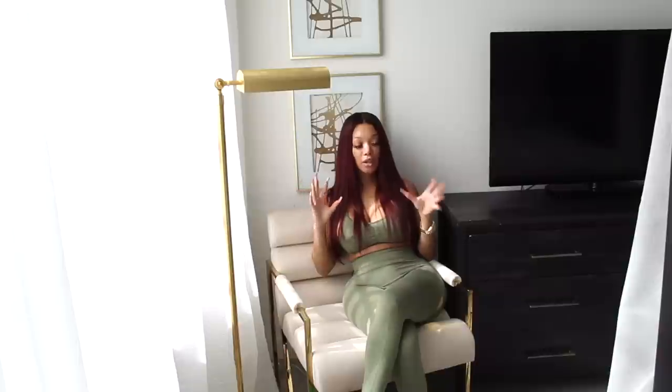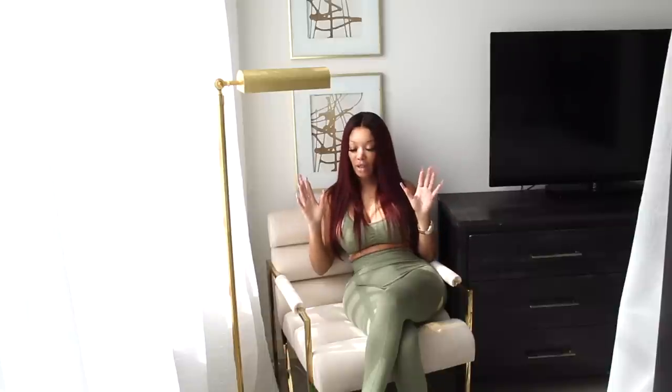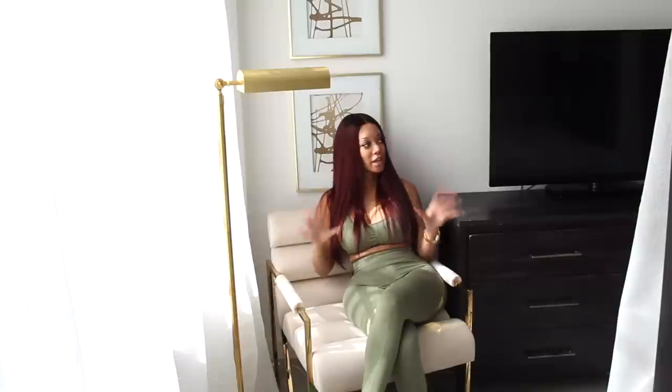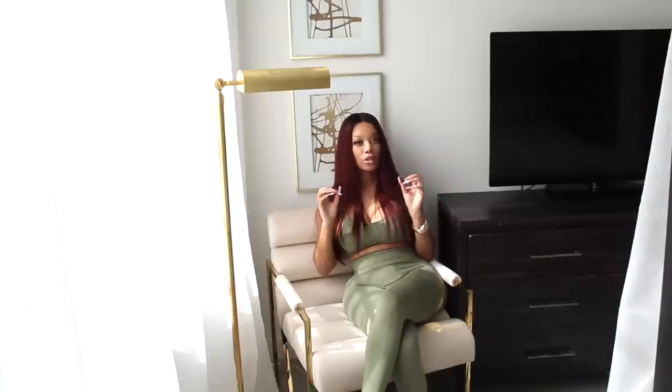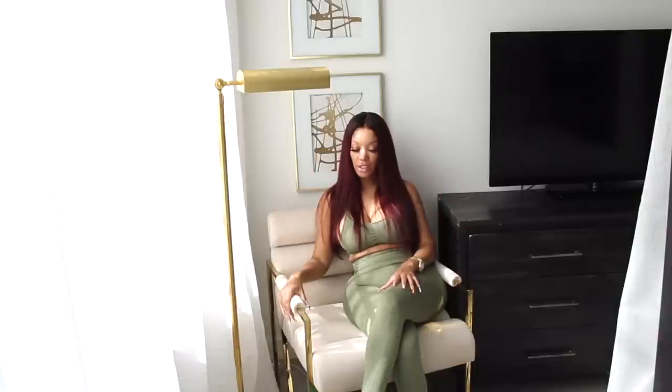When I saw it, I immediately added it to my cart because it matches the headboard perfectly. It's almost the same design as the headboard. It's the same cream color, because the color wheel with these creams and beiges and ivories can get a little funny, but it's the exact same color. It matched perfectly, and I felt it would be perfect right here in the corner to help fill up the room but not use up a lot of space, because we want to keep the room minimal without overcrowding it. I don't want to maximize all of the space. I want it to still feel airy and clean. So this is the chair that I chose.